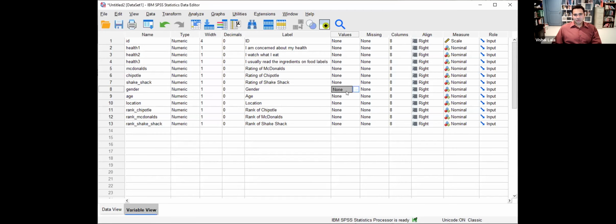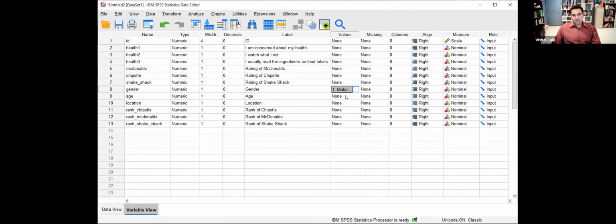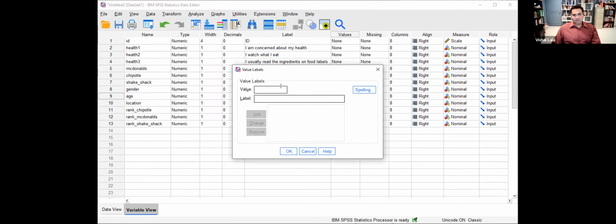So I'll click on the ellipsis, the 3 dots, under values for the gender variable. And then I'm going to type in the value 1, label male. 2 is female. I'll add them consecutively and hit OK. So again, for age, I'll do the same thing. In case you're not able to view, I'm going to tell you what's happening out here. There's a pop-up window showing up when I click on the ellipsis. And so I'm entering in here the values for each of these things. 1 is 18 to 29, 2 is 30 to 39. I'm getting this from the survey, by the way.